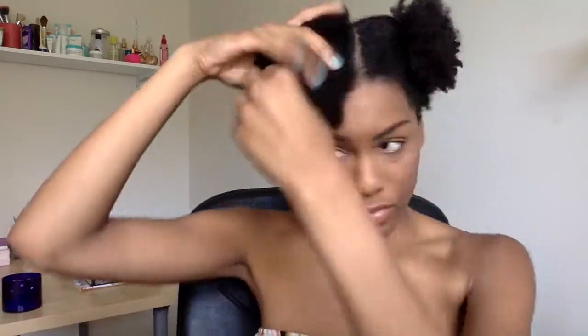So we'll begin just by taking down one section, and we'll separate that section into smaller sections to form our twists, and then we'll detangle each section. If you see me looking to the right, I'm just looking into a mirror because unfortunately I couldn't place my mirror behind the camera, so I have to glance over to the side sometimes.